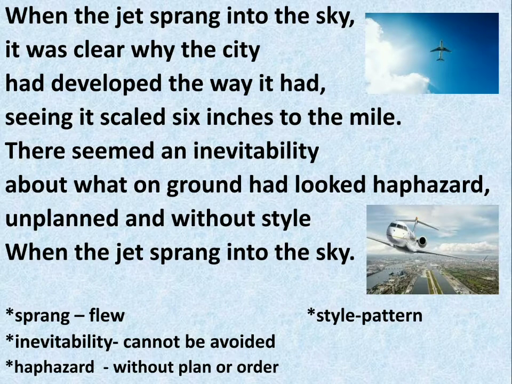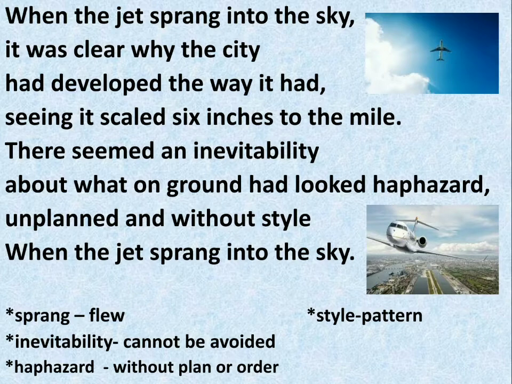When the jet sprang into the sky, it was clear why the city had developed the way it had, seeing it scale 6 inches to the mile. So here sprang means flew, and scaled means measured. So here the poet says that when the jet sprang, that is, when the jet moved up or flew up into the sky, it was clear for the poet.